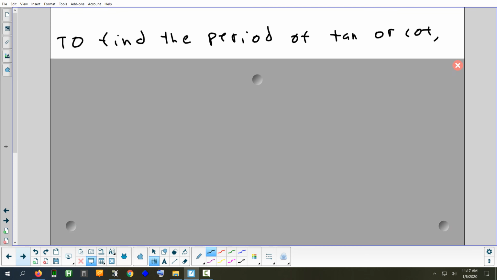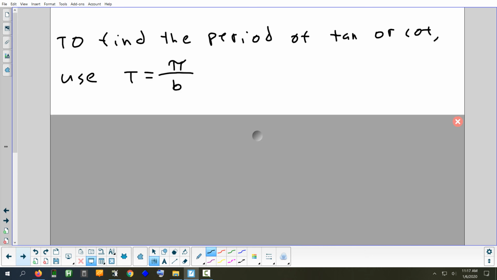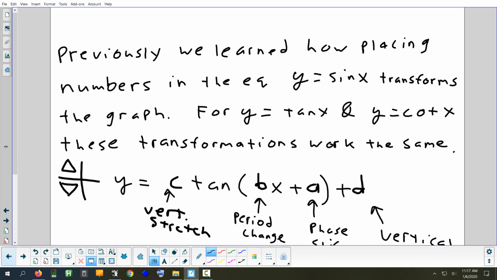One question that I'll ask you about these is, you don't have to graph it. All we have to do is find the period. We had a formula for sine and cosine, T equals 2 pi over b. This one's very similar. This is T equals pi over b. Why pi instead of 2 pi? Because that's the normal period, pi, where with sine and cosine, the normal period was 2 pi. Also, if you're not sure, what's b? Where do you get b from? It's the number in front of x.